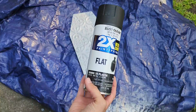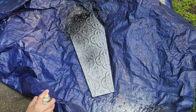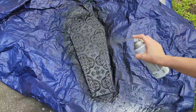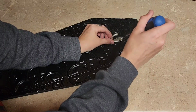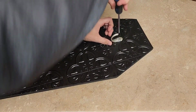The next thing I'm doing is taking some flat black Rust-Oleum spray paint that, again, I purchased from Walmart, and this step is unnecessary. If you don't put the tiles on here, you don't have to spray paint it black. In fact, you obviously don't have to spray paint it black. You could leave it silver if you wanted, or you could use acrylic paint if you don't put the adhesive tiles on there. Anyways, as I did mention, I ended up spray painting this little hook black because I just preferred it black. I didn't really like how the silver against the black looked, and here is how it turned out.